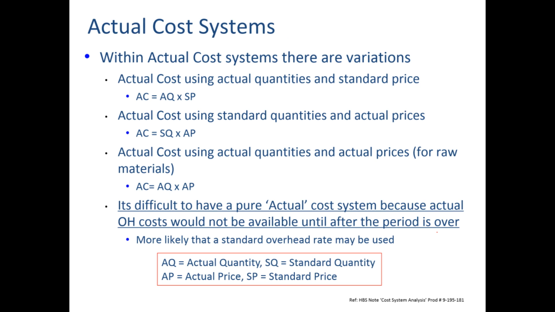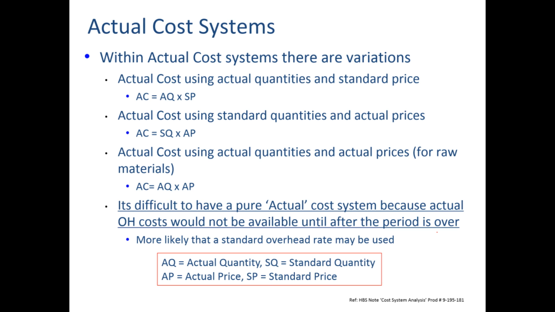Actual cost systems use actual costs for reporting and planning purposes. But this is a little misleading since actual cost systems often include some element of standard costs, as we can see here. It is possible to have an actual cost system that reports the cost of materials using actual quantities but a standard price. Why not use the actual quantity and price? Well, this data is not always readily available and accessible when the product cost reports need to be prepared. And so some standard data is used.